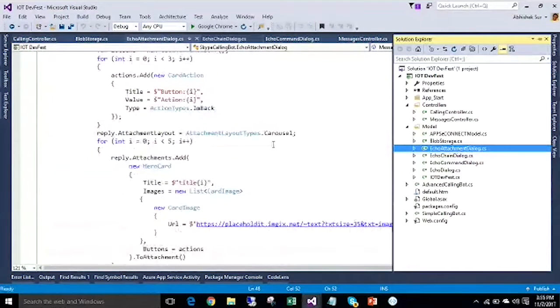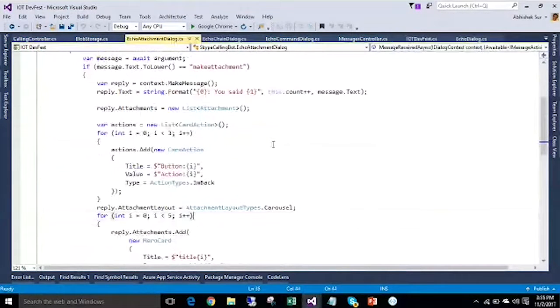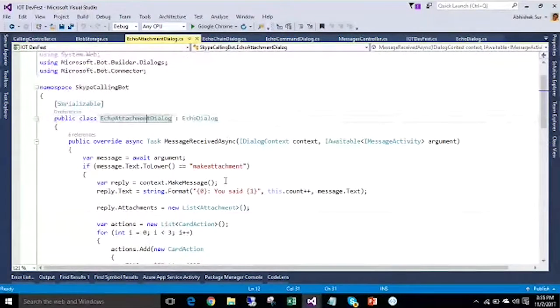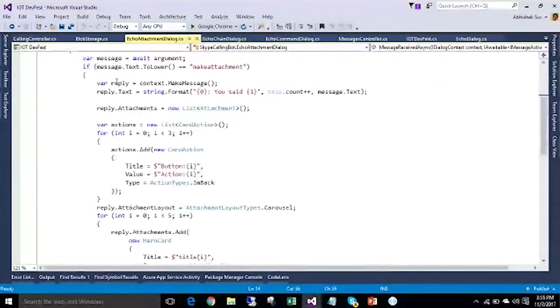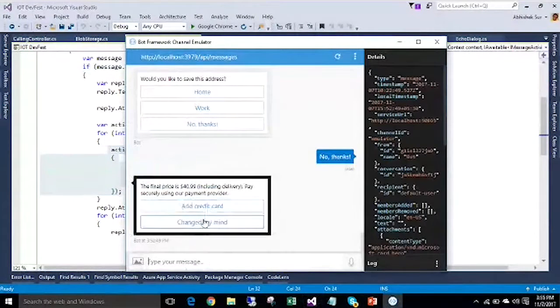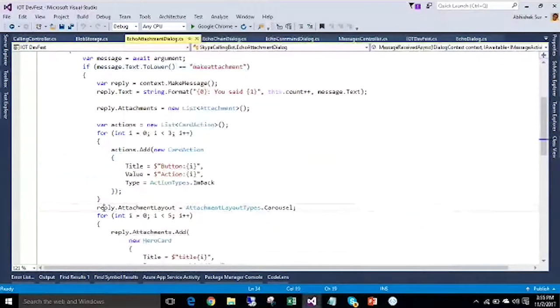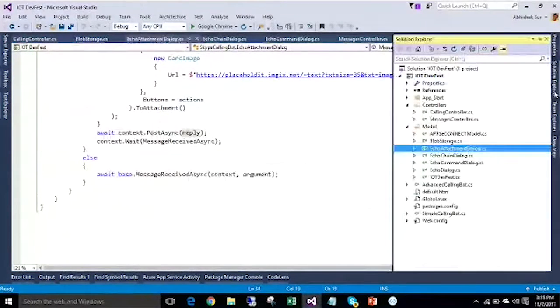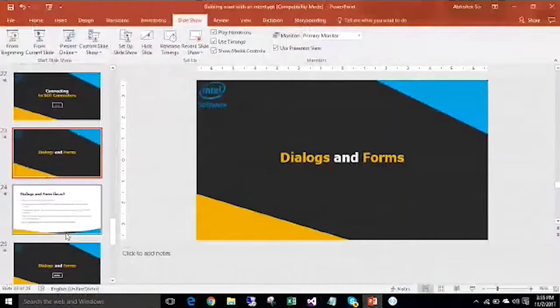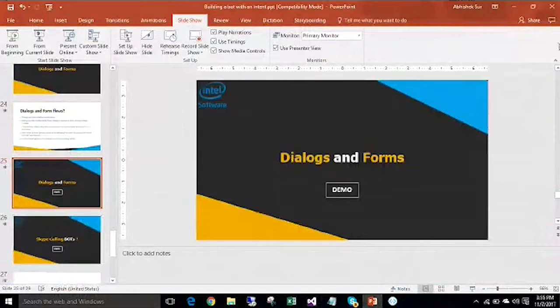All this code I'll share later with all of you. If there is an attachment, you can create a dialog over an attachment. When a message is received, you can identify whether it's an attachment, and you can have a card. A card is a separate section, similar to this, where you have two buttons, and one will allow you to add an attachment. I think I'm short of time now, so let's quickly wrap this up.